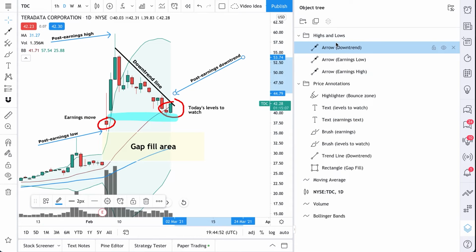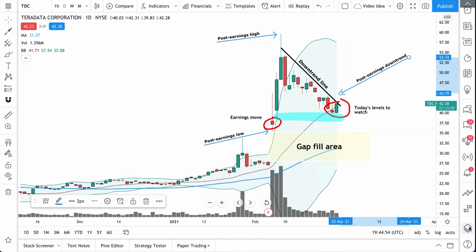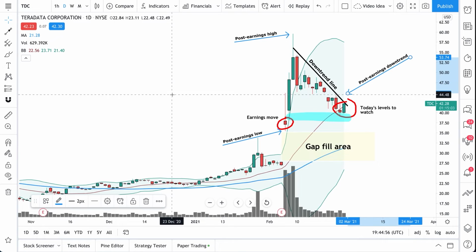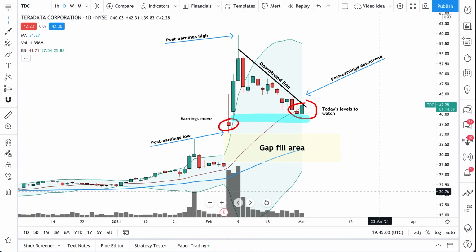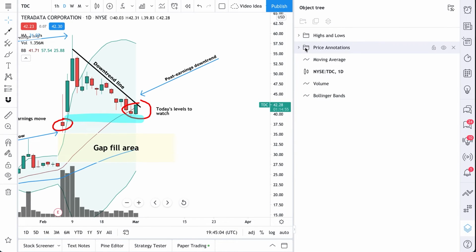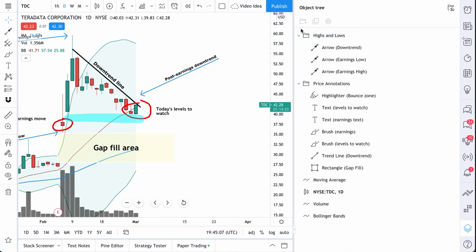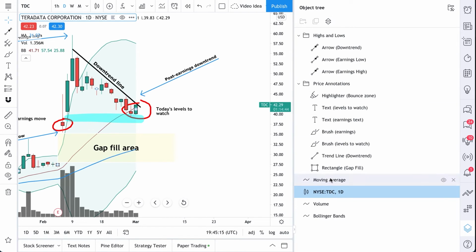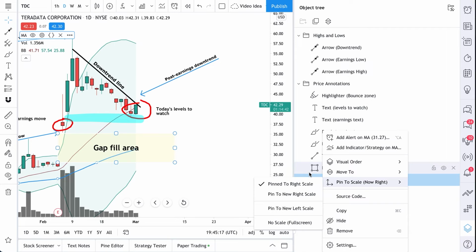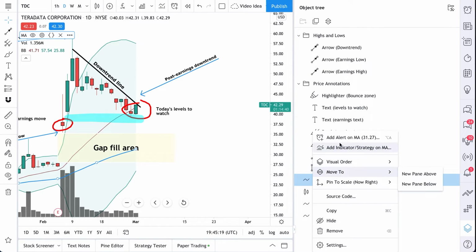Think of it as your drawing command center when you need to see everything on your chart, when you need to make bulk adjustments and multi-select items. Go down to your object tree, click to open it and get started. And you can create groups. You can drag drawings around, multi-select them. You can edit right from the object tree by double-clicking on anything. Or even better, you have tons of options when you right-click. So you see how we're right-clicking. And now look what we can do right from the object tree.